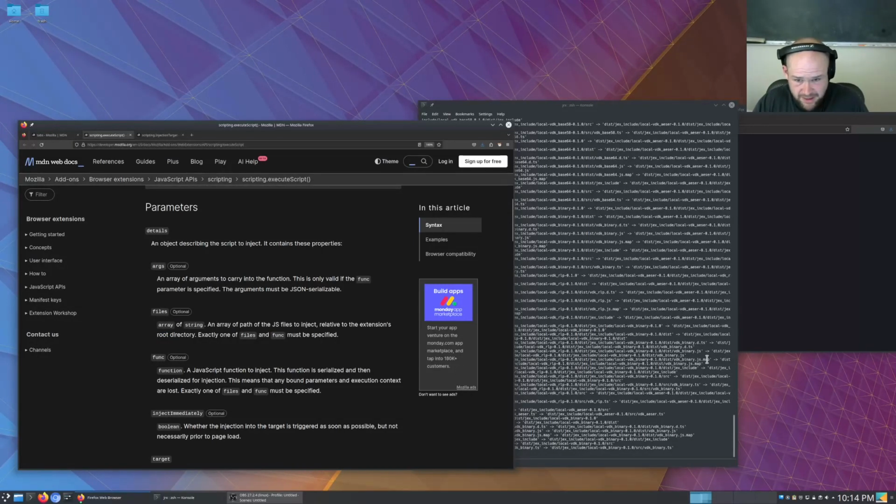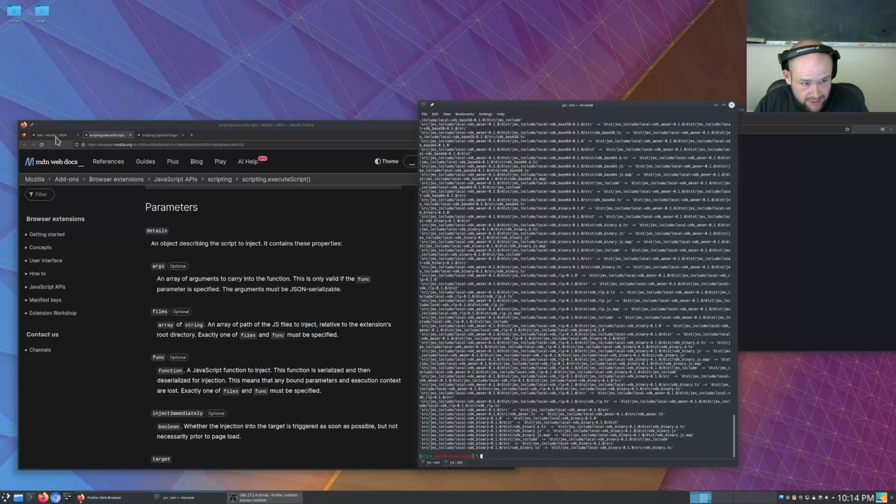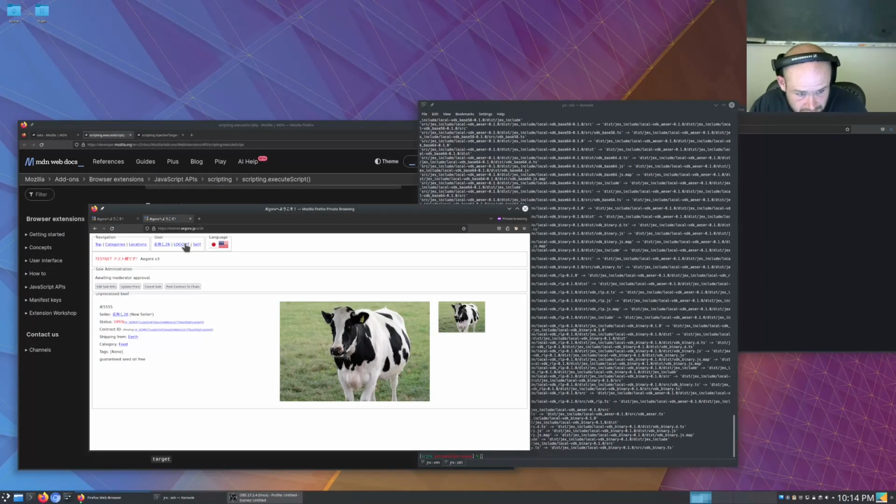And that's because I pulled the type def for the browser API off of some mystery page on GitHub. All right, let's just see. This is probably going to not work at all. But let's just try.